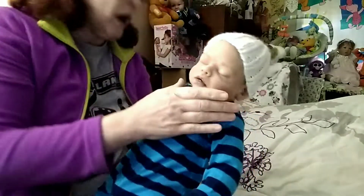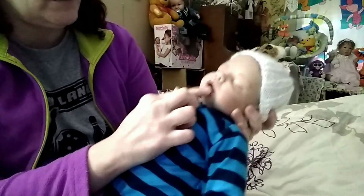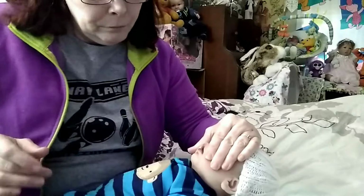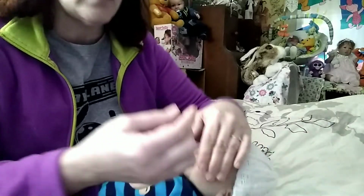He's probably got some gook in his mouth, yes, he does. That is the lube inside his mouth. I'm going to have to clean that out. But yeah, it's not pilling. It's just the gulk inside his mouth. I don't have a Q-tip in here, so let me see if I can use... that's not pilling. That is the lube that I use to put the passies and bottles in his mouth. And as you can see, it is coming out on my finger. This is that lube. It's really rubbery, and it turns into this type of mess inside their mouth.